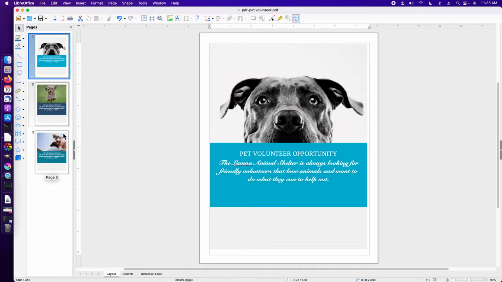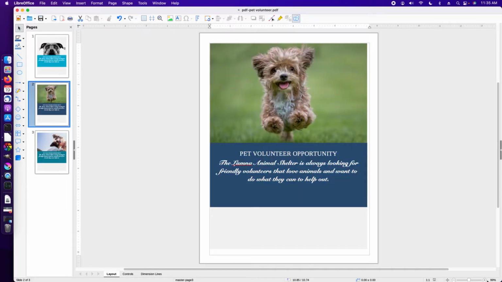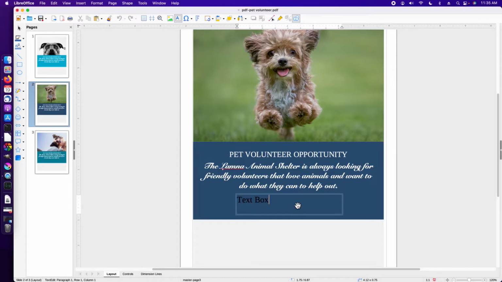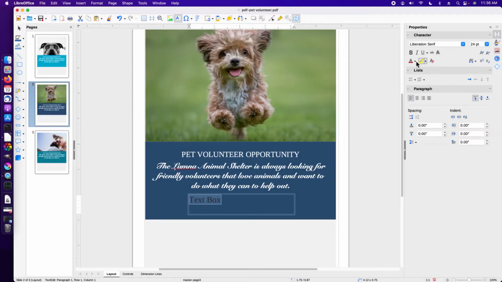Now, as I said earlier, with the drawing program you can actually make changes or edit your PDF. I'm going to put a text box here. And I can change the font on this. Maybe the font color.